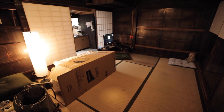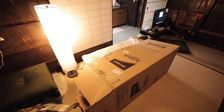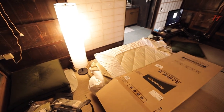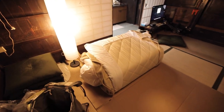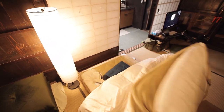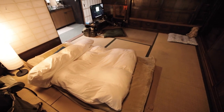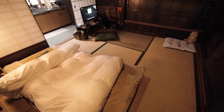The tatami mats will be changed, but because the mats are still the old ones, I've been using this fridge cardboard box for my futon. And I'm gonna put in the futon a bit nicer. Yeah, that's my futon at night. It's very nice and comfy. Mori likes this much more than her own bed.